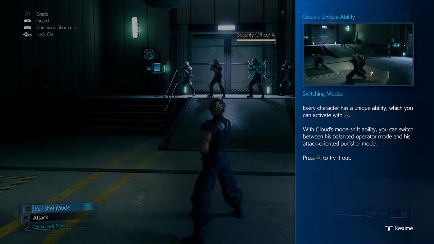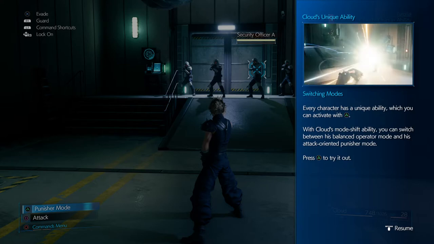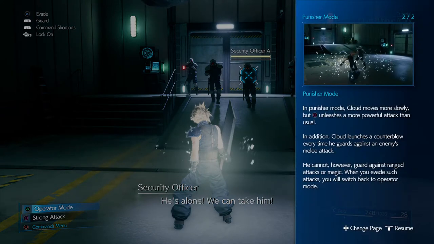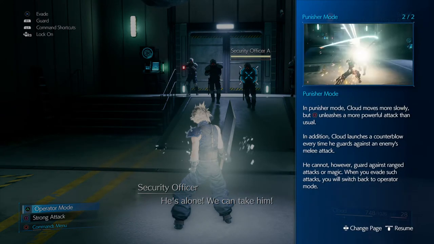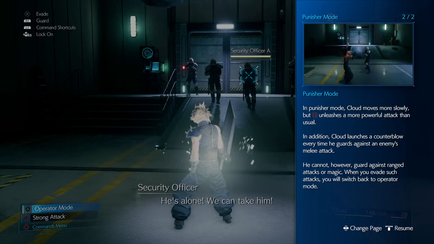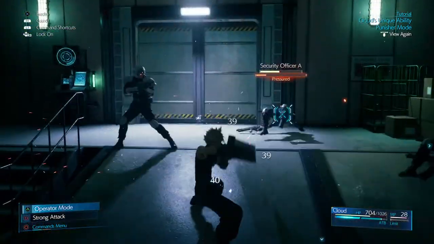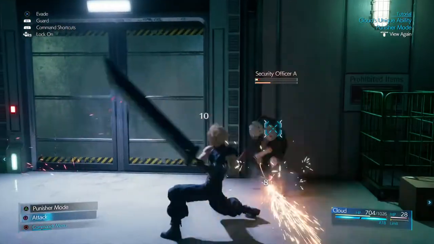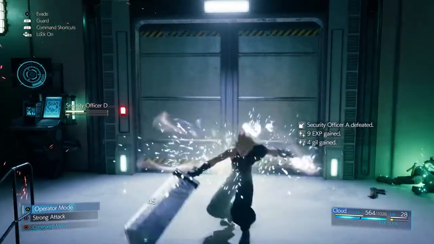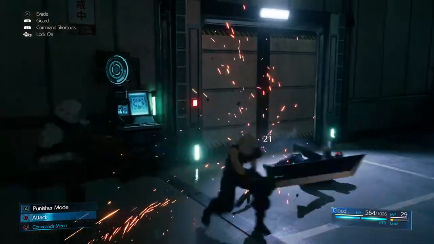Every character has unique abilities. When you activate the triangle with Cloud's mode ship ability, you can switch between this balance operator mode and Punisher mode. Cloud moves slowly, but Square unleashes more powerful attacks than usual. Okay. Take it! Make it rain! Get ready. This won't take long. No holding back. All right, that's that. It's over.